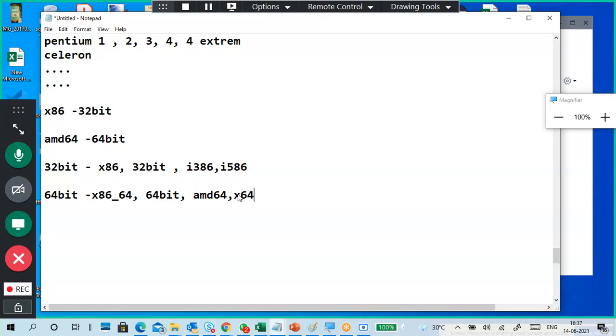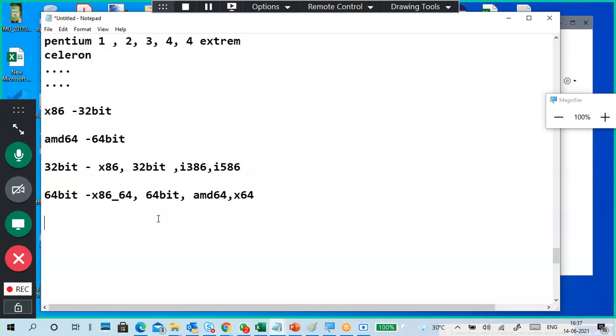To reduce the characters, they put x64 also. So if you see x64, it means it is a 64-bit processor only. Of course x32 is very rare, no one will use x32. Okay, so this is the first thing.